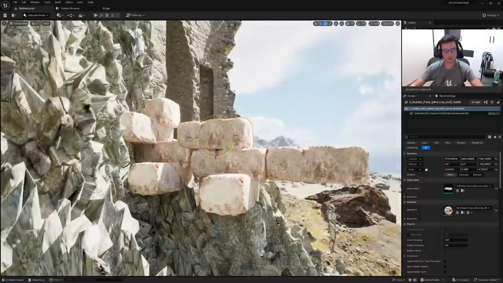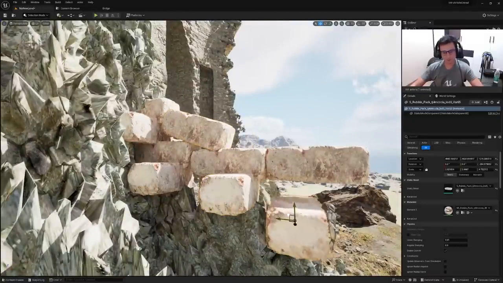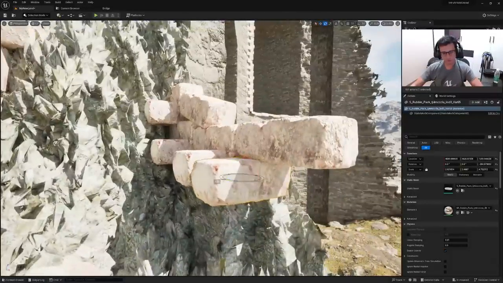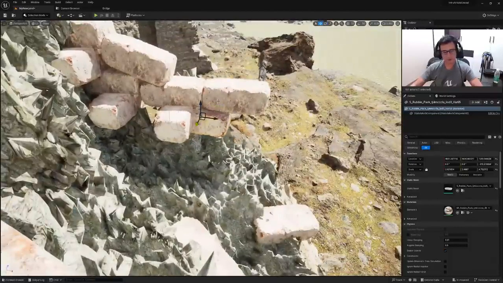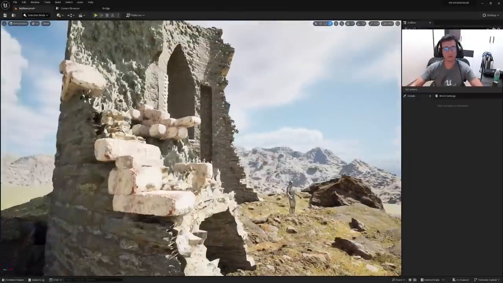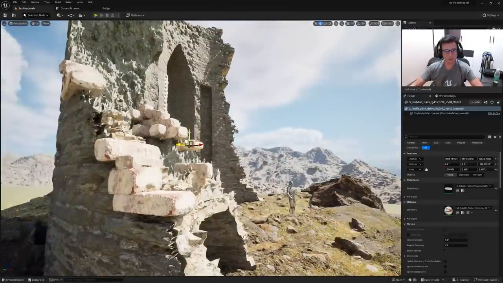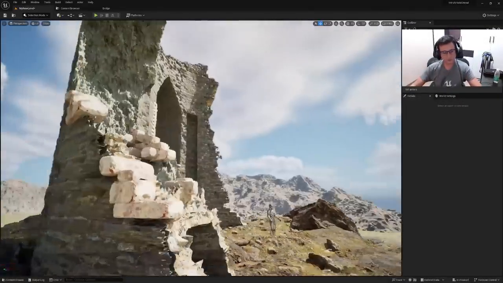I can also rotate the bricks just like this. And I can move this one so that I can have them like this. I can also rotate this one and make it smaller or whatever. It's too much for me, so I'm going to put it here. And as you can see, we're starting to see something.